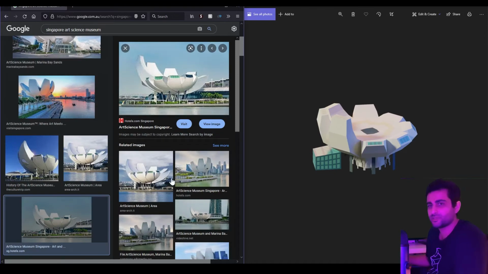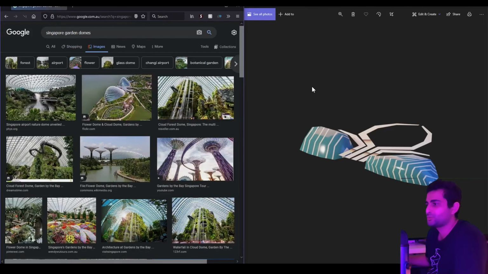Now, I haven't been to Singapore outside of the Changi airport. They've got wonderful architecture. And none other, and this one is my favorite, the Singapore Art Science Museum, which I think is shaped after a lotus. I'm not too sure about my selection for this one. Maybe I'll swap it out for something else, something a little less abstract.